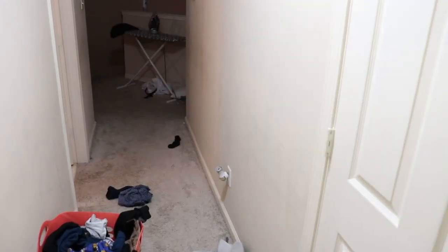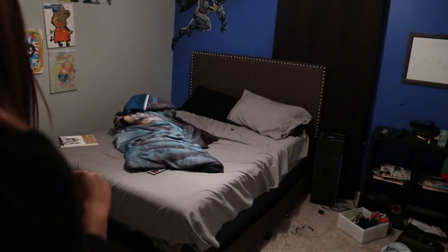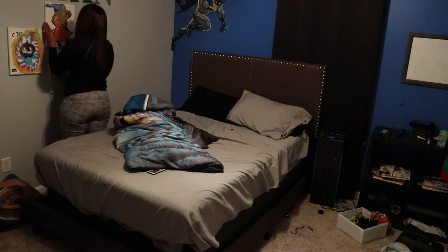So I'm going through Christian's laundry to make sure I didn't skip over any random socks, and I clearly did. I'm just going to throw those in the washing machine with the white clothes. And I check all the bathrooms for towels before I even get started with the laundry, because most of our towels are white. So I want to make sure I have all of those in the washing machine while I'm washing.